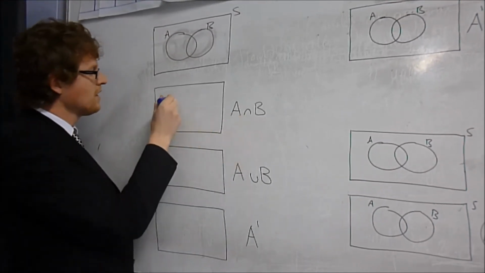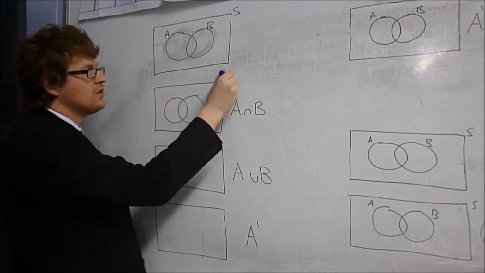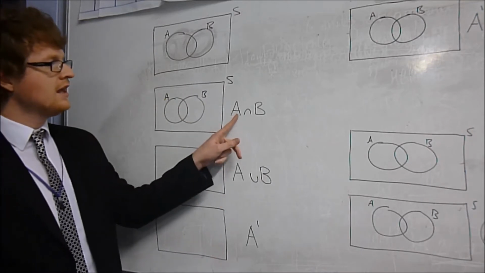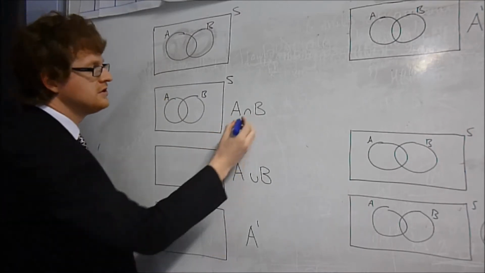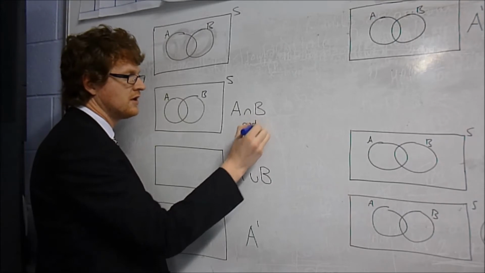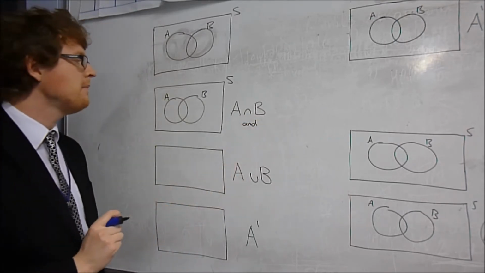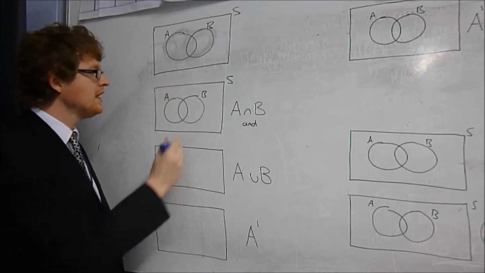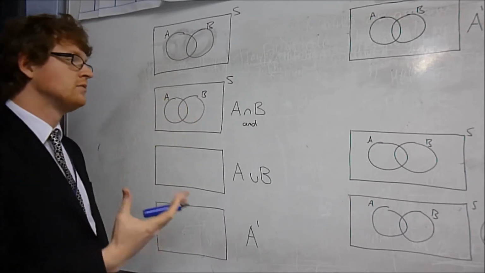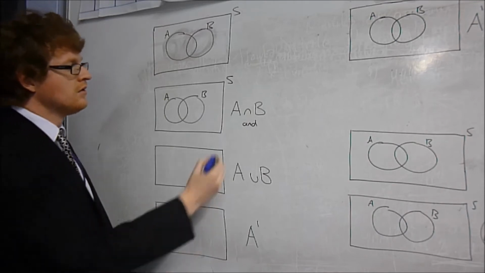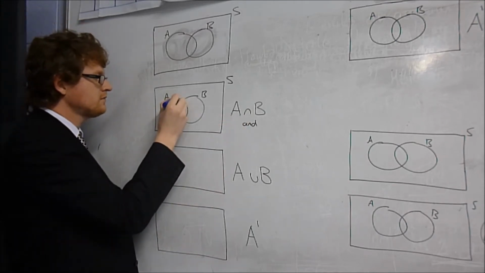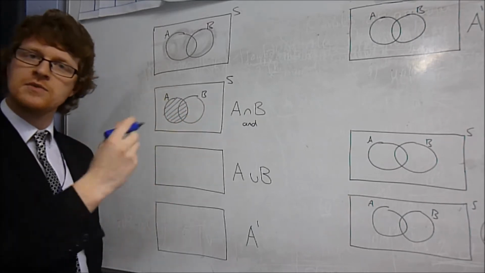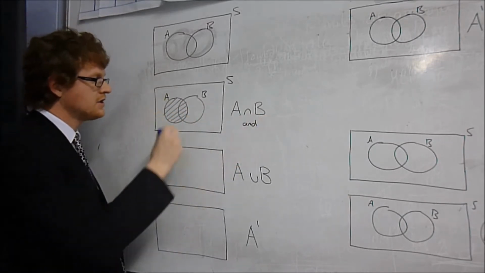So if I set up my Venn diagram again, making sure I always put my S, my A and B, this says A intersection B, and we commonly use "and" instead of intersection. So the area where A and B are. And we can see that the area in here where we've got both A and B is this middle section here. Now I'll show you a great method of showing this: I'm going to colour in A, but hatching one way, and then I'm colouring B with hatching the other way.